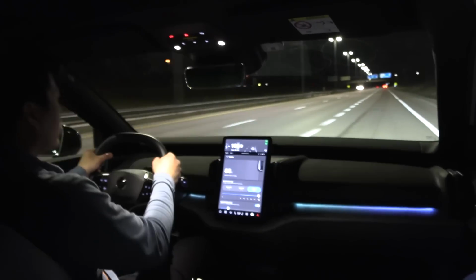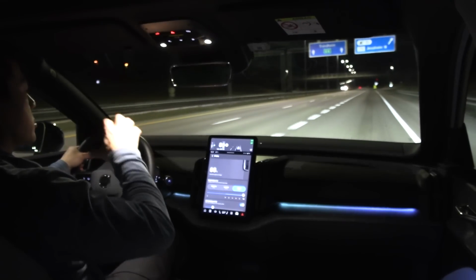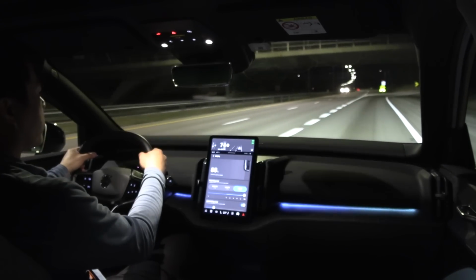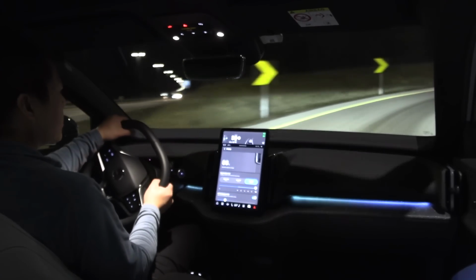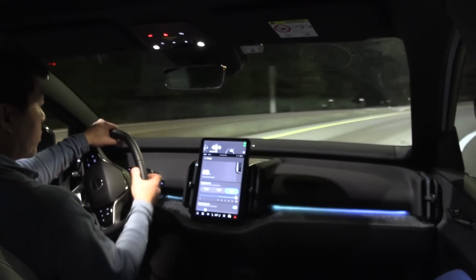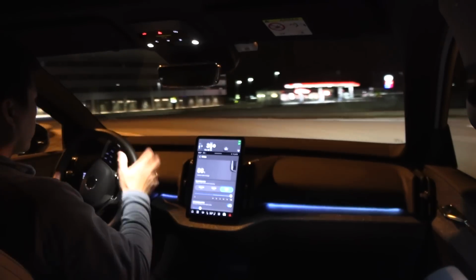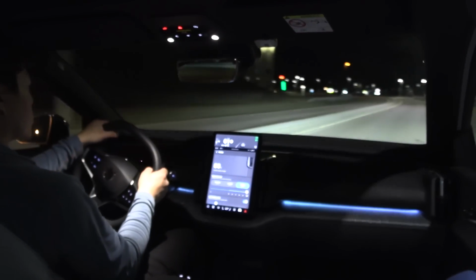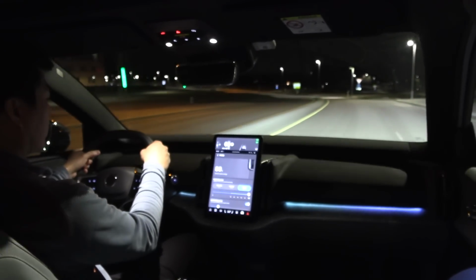Well, you see, it does that little wag. It's not tight and firm. If you want that firmness, tightness, sportiness, you can go for the Smart #3 in the Geely family. It has a noticeably firmer ride, but to the point where I feel it's a bit uncomfortable, especially over some of the bumps. Here though, the car floats better over the bumps, but you then get that wag that you get in this SUV crossover.